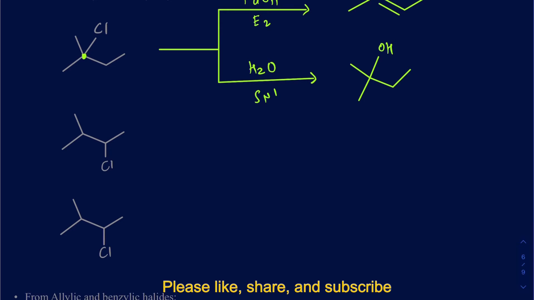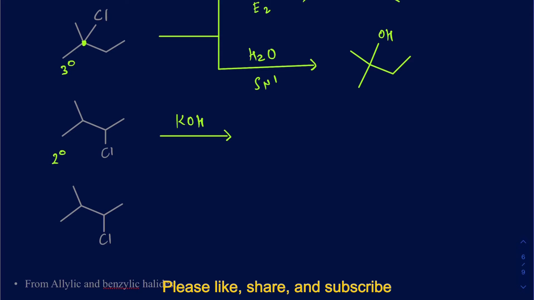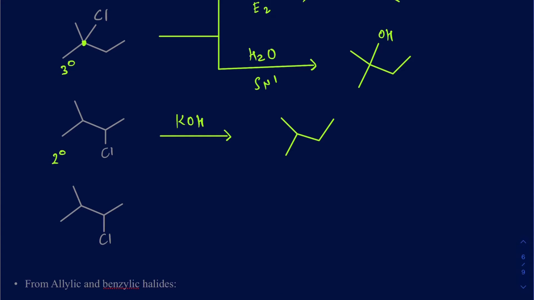This next one is a secondary alkyl halide — the previous one was tertiary. With the secondary alkyl halide, you have to be really careful. If I go ahead and use a strong base and strong nucleophile like potassium hydroxide to make an alcohol, the problem is that instead of having only SN2, you're actually going to have E2 as well. With a secondary alkyl halide and a strong base and strong nucleophile, you'll get both SN2 and E2, and even then, E2 usually predominates — it's going to be major over the SN2.